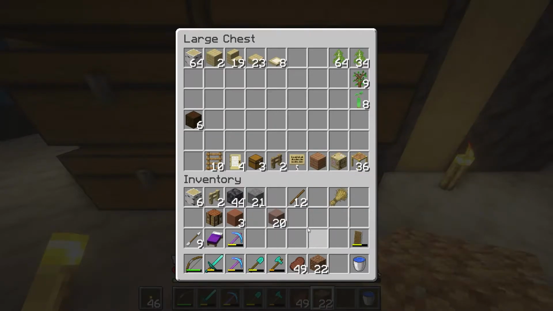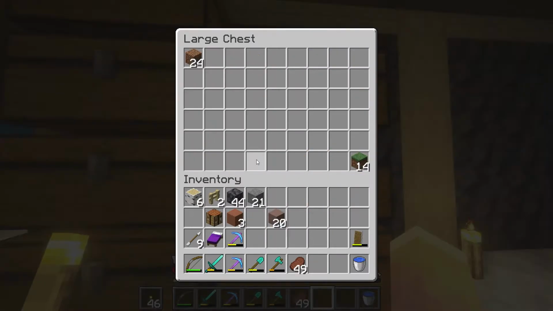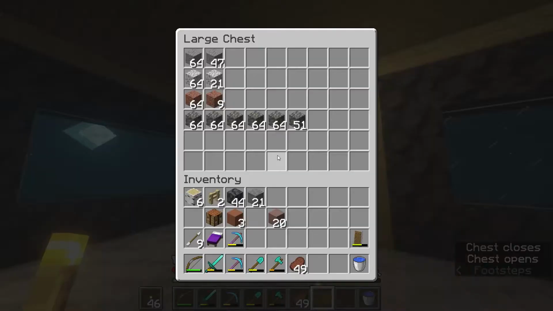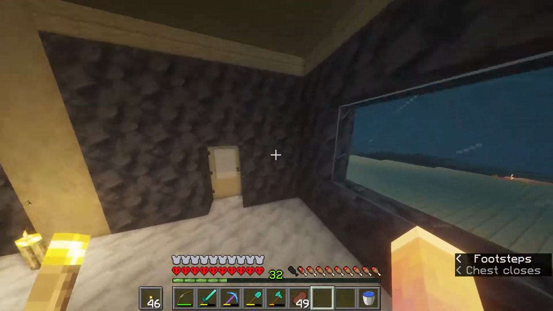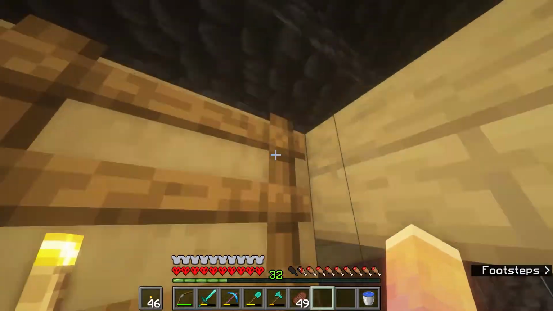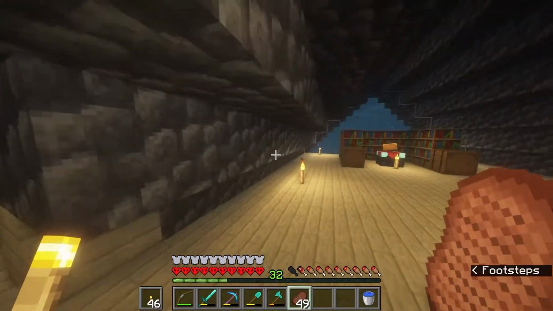Let's get all this stuff up in here. Then I need some more dirt because we gotta do the sheep farm and stuff. We'll probably do that after I get XP too. So I will go down to the mine now, and I will see you guys when I get a good amount of levels and we're ready to enchant some stuff up.